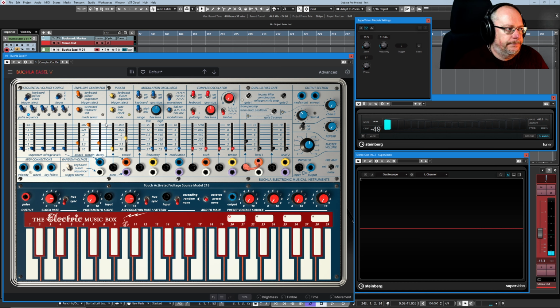Just like that. The third mode is called self, and this will basically cause the envelope to cycle around in a repeated mode. It's going to start, go through its sustain phase, go through its decay phase. The moment the decay phase is finished, it'll go back to the beginning and do it again. So with the settings that we currently have now, it's just going to go up and down and up and down.